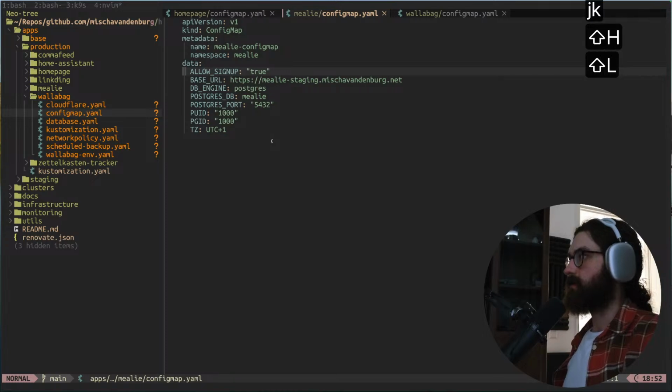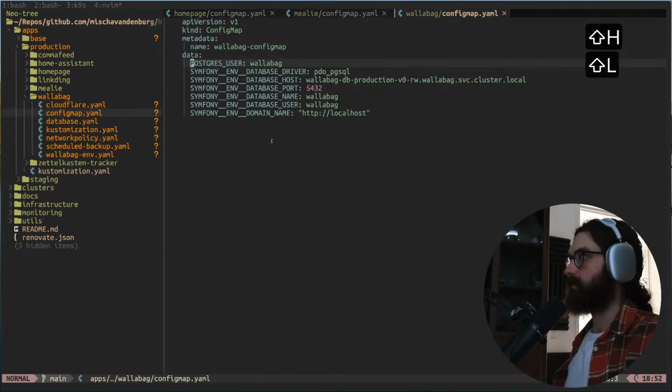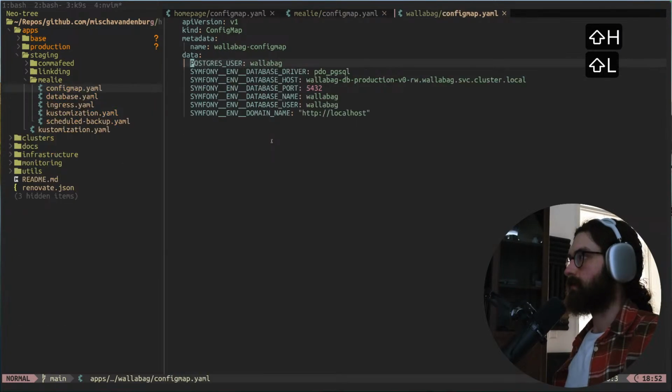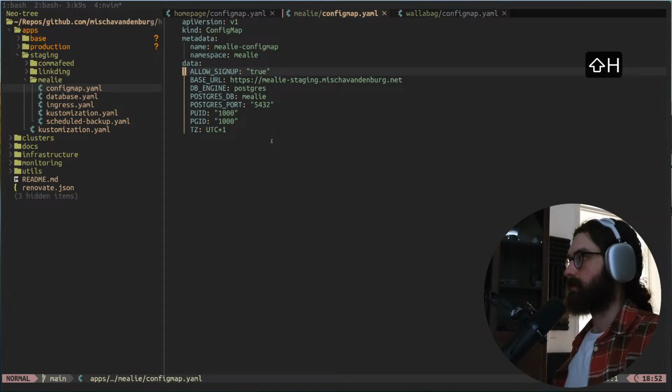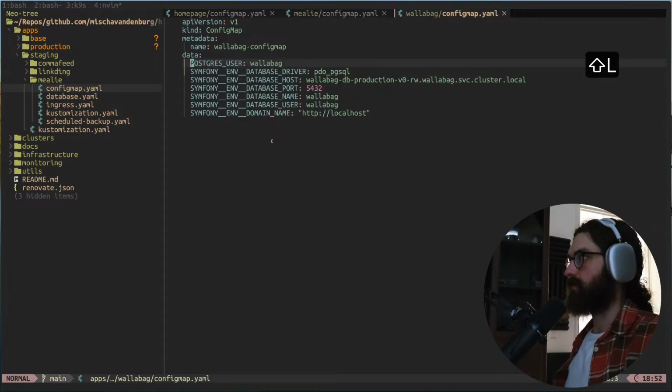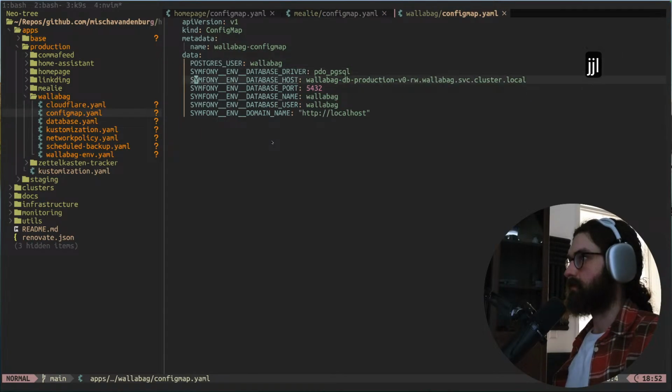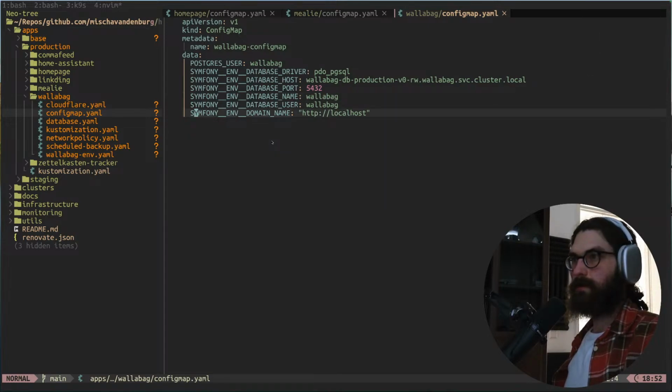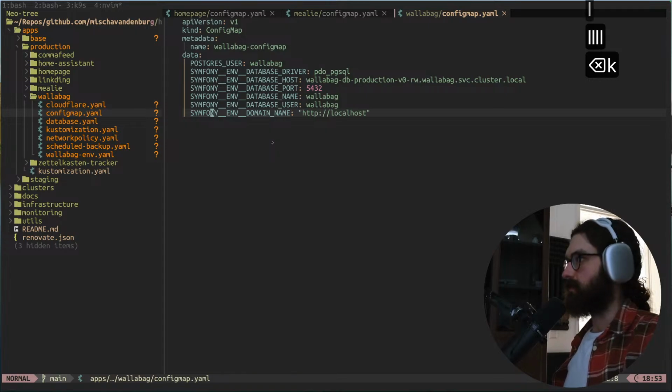So what is the difference here? It's the same indentation. What am I missing here?